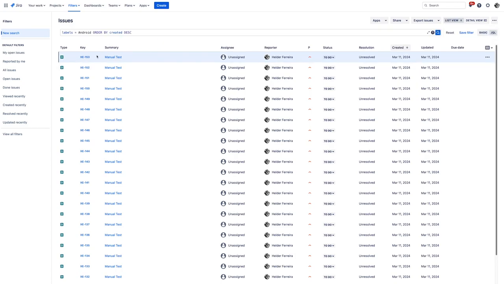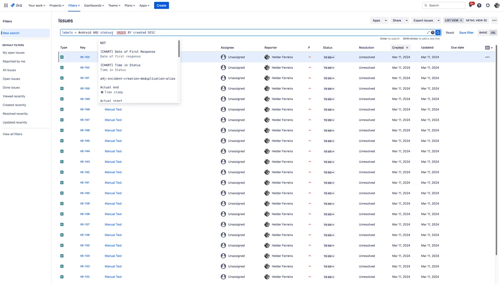Let's go into a bit more detail, and I want to select only the ones that have the status equal to resolved. I'm missing the state and status here. Okay, here we go. Status set as to do.